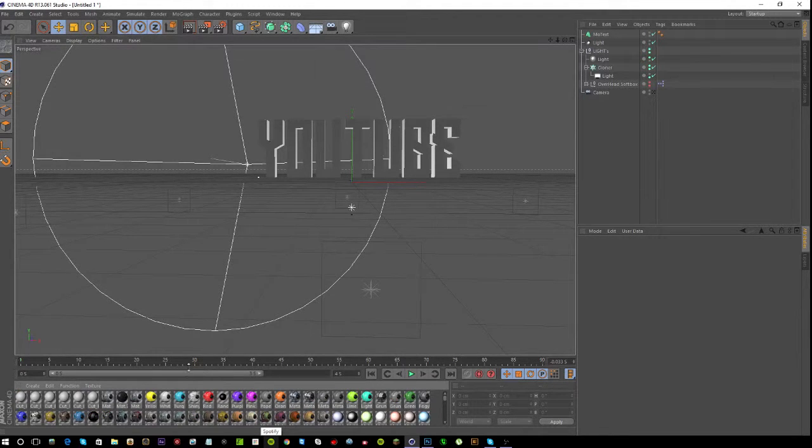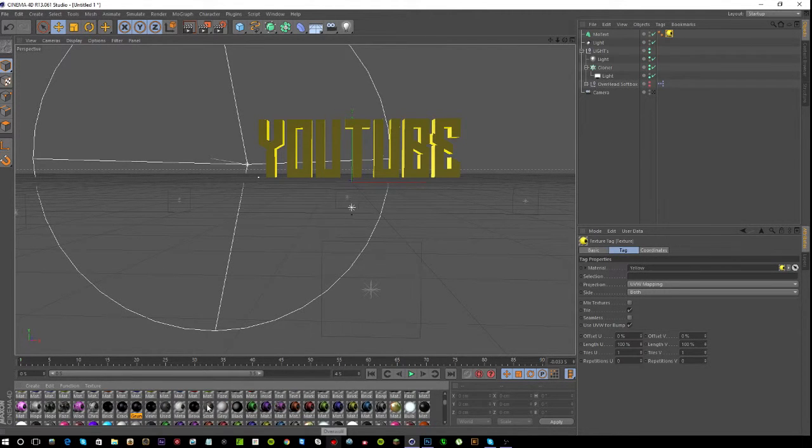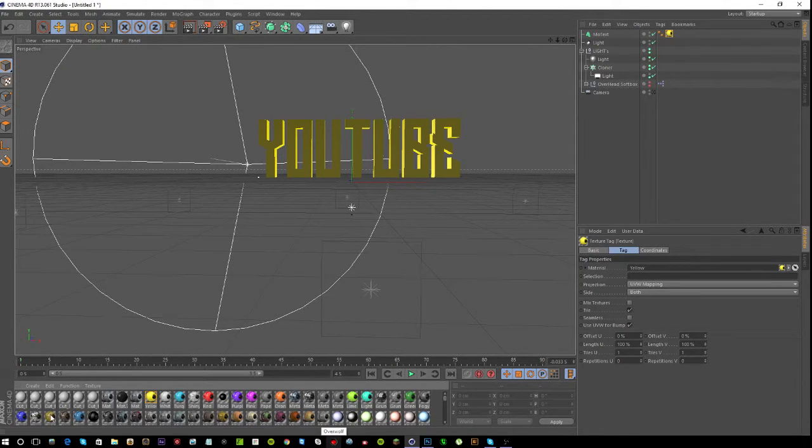And then I had all these materials. You can download materials, anything you really want. You can download them online, just search them up. Don't ever pay for this. You don't ever need to pay for it. And I'm just gonna drag the material onto my text.